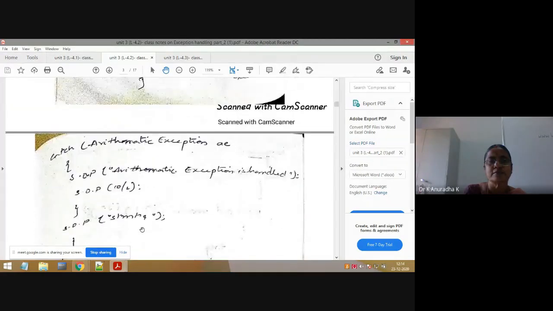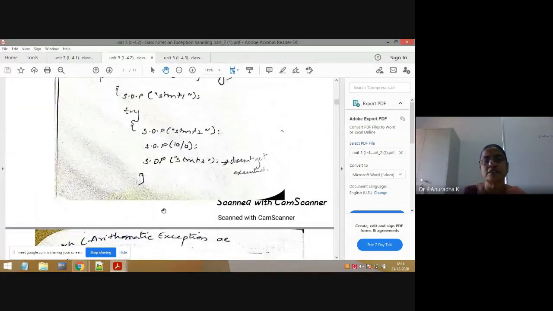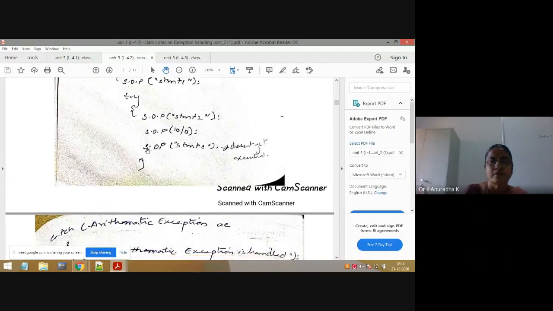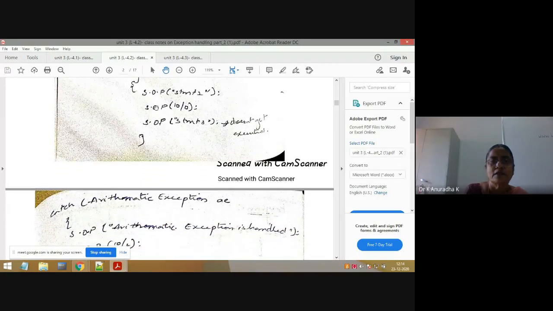Next, here you can observe this statement is not executed by the JVM. This is the only one statement which is not executed by the JVM, because from this statement it will come out of the try block and verify the matching catch block, means it will execute the matching catch block.